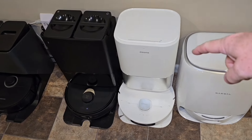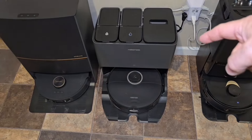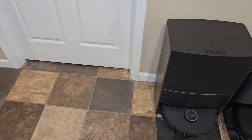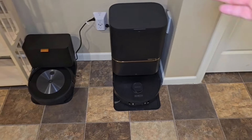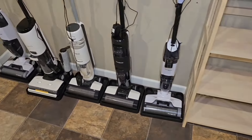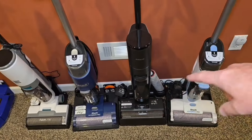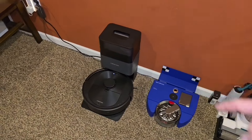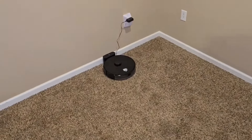Here's the Narwhal Dream L10S. There's the old Q Revo I'll be comparing it to, and there's the old S8. The Dream L20 — that thing's big but it does a good job. The Dream X30, and I got the X40 coming; it should be here in a couple weeks. The X30 I do love but it's super expensive. I got Roombas and Tentacos I do reviews on. Shark just released two brand new Hydrovacs — these aren't it; these are the old ones, but I will be comparing them to the old ones. There's also a $1,200 Dyson. This is one of their economical Roborock ones — the Q5 does a great job. This is the game changer right here.